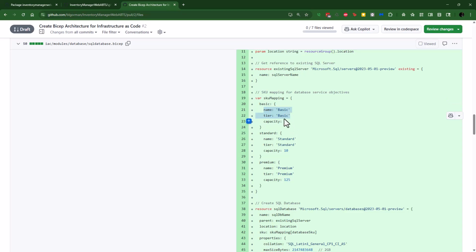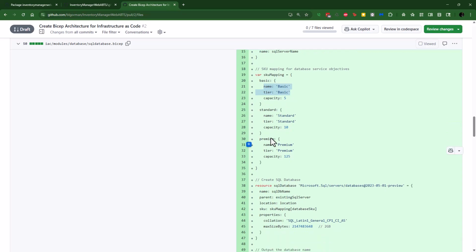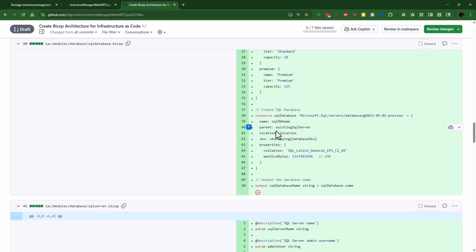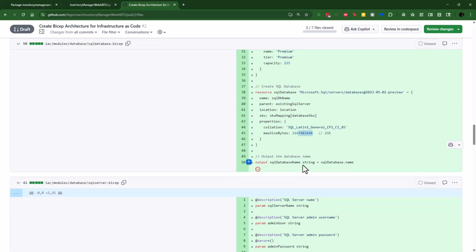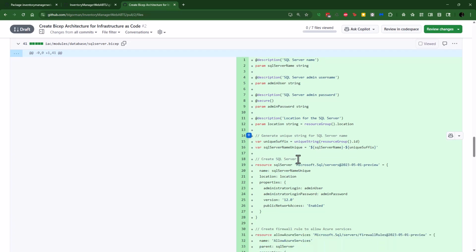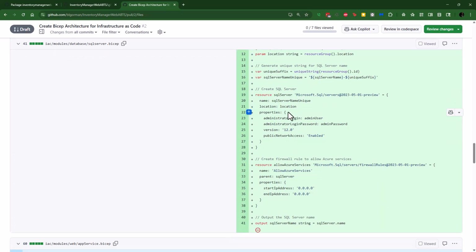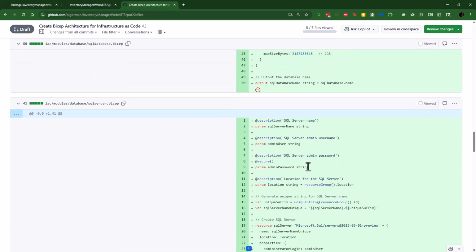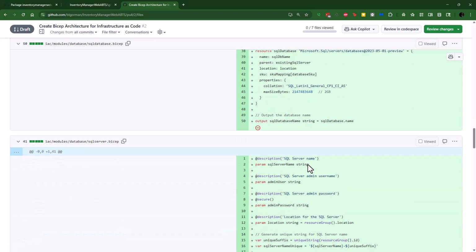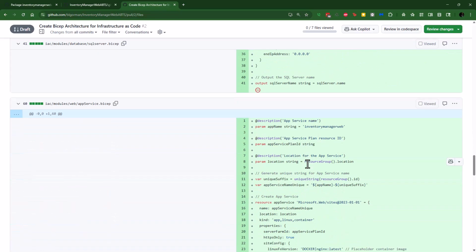So this is interesting because it seems like it's doing some sort of mapping it can use, but yet it's still going to maybe take in my basic. It's a 2 gig database. This is what I expected. And I have the SQL Server that's being created itself, the SQL Server name, one SQL Server, 2 databases, right? So we don't have to worry about it. My app will create that, right?